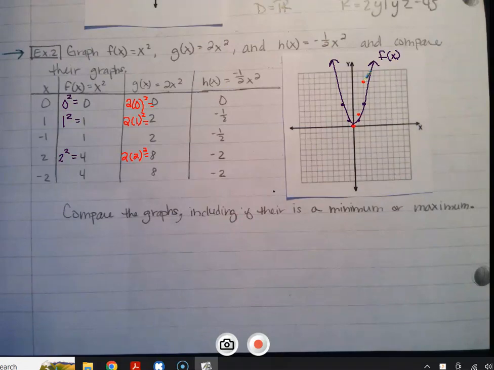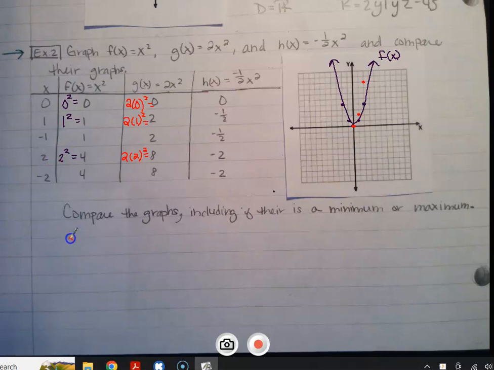In order to graph this, we have to have some x values. I actually picked ones that were going to be mirror images. So 0 for f of x equals x squared, our parent function, is always the vertex of it. And then I picked 1 and negative 1, so I would have the mirror image, and 2 and negative 2, so I had the mirror image. Those are going to be the 5 standard ones to pick unless you have a fraction.